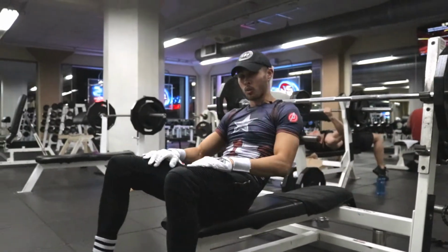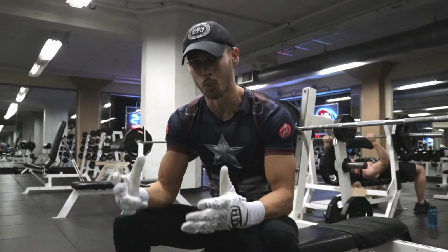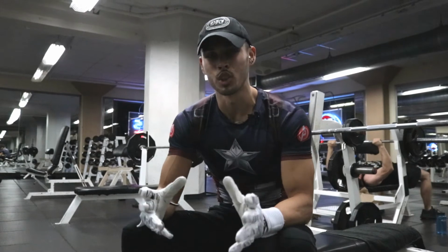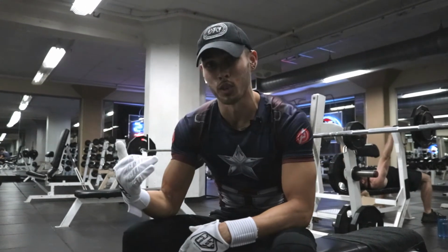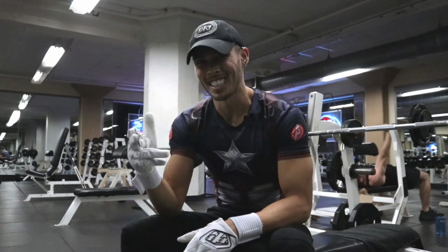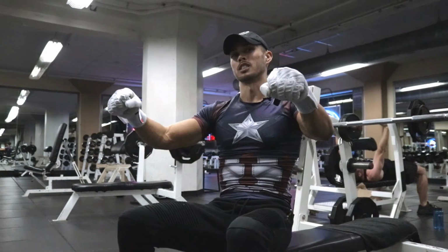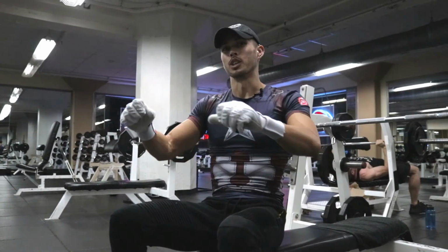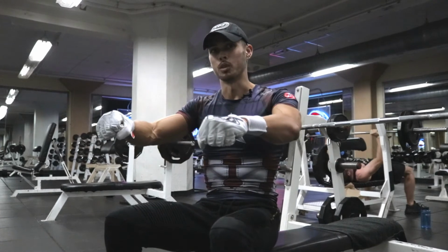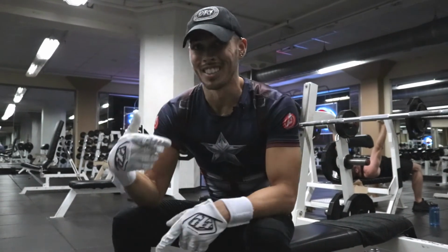All right, reaping the benefits of this one is all about controlling the weight, not lifting big, lifting right. Keep control of that weight. Don't bounce it off yourself. Keep your chest fully engaged. Keep that tension in your chest throughout the entire motion. Never relax your muscles, especially on the way down. You want to keep full tension throughout the entire movement to get the full results out of this one. Let's move on to the next one.